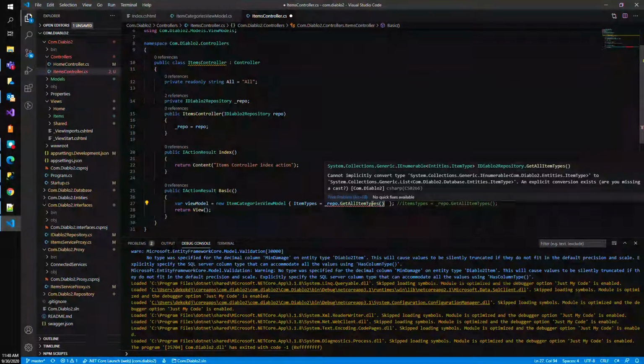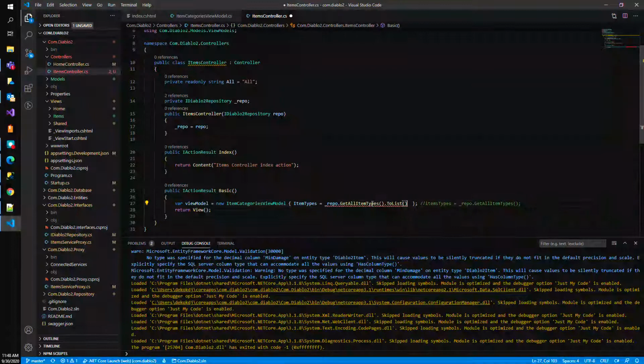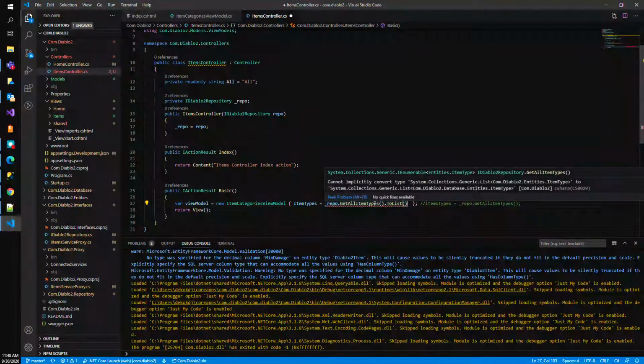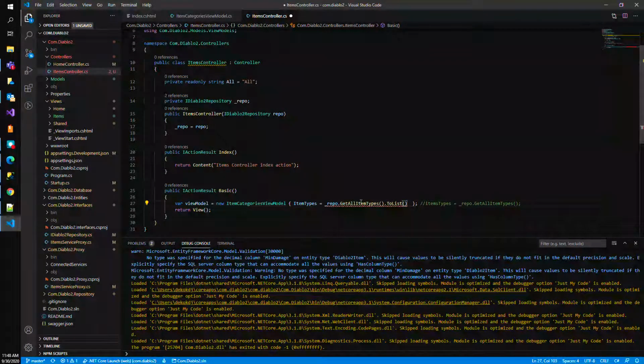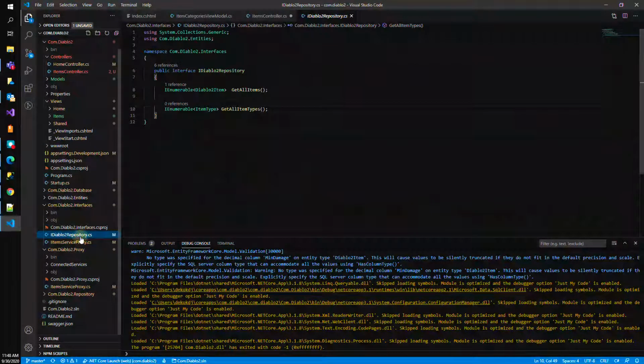And then it looks like it's currently an IEnumerable, so I might need to list that. Okay, and again, I'm getting a namespace clash. So you shouldn't run into these issues if you just have the single namespace. So don't worry too much about how I have to fix this. But I'm using the entities item type, and I'm returning the database item type. And I thought I told it to use the entities item type inside of my repository. So let's go back to the repository.